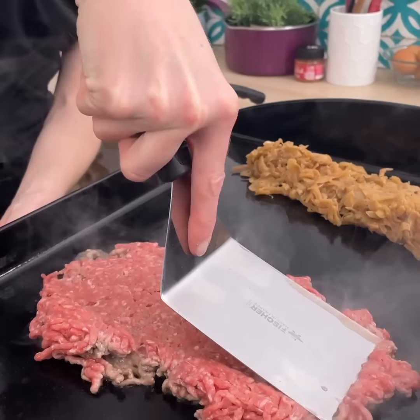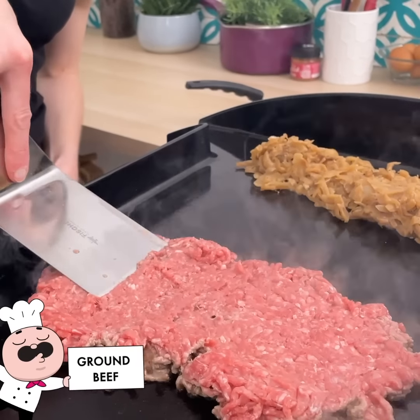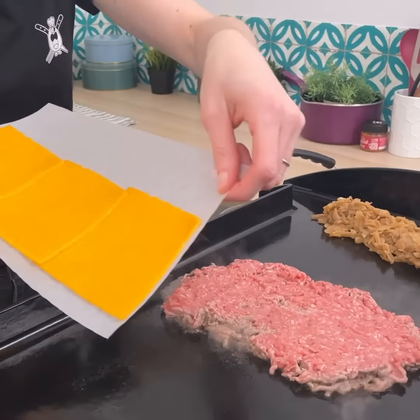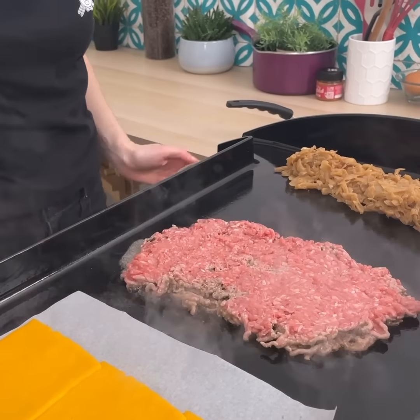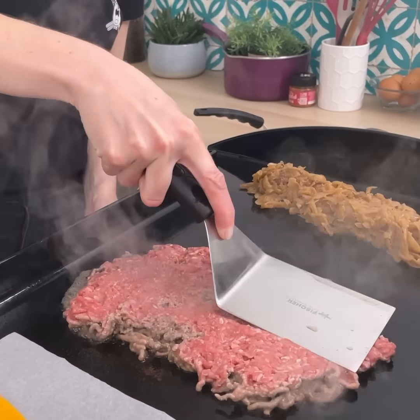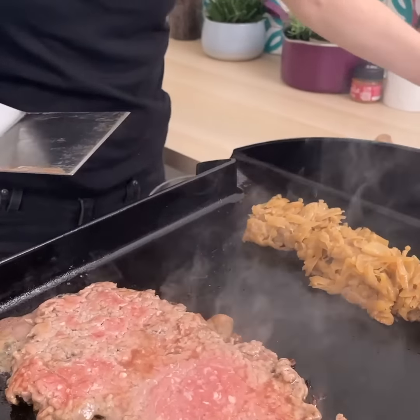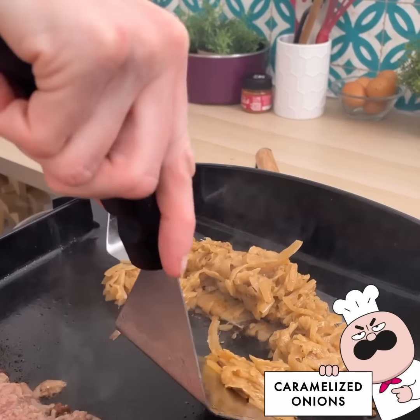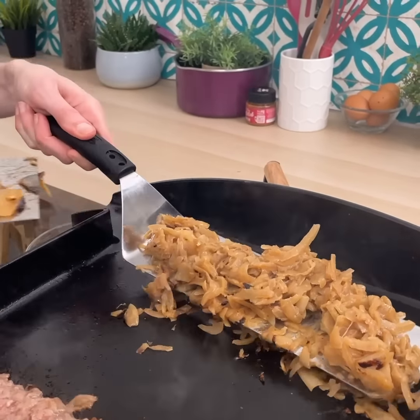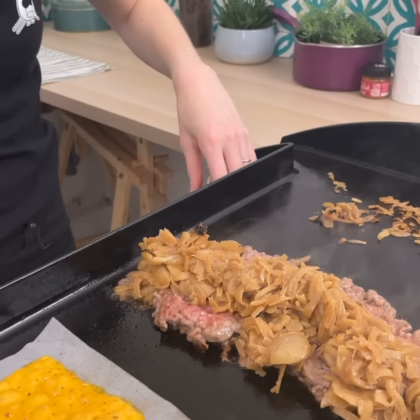Want to get it really nice and thin. It's going to cook a lot faster. Now we're going to come back with our cheddar cheese that we're going to place directly on our griddle with our parchment paper. That's going to melt. Come back from time to time, smash our burger down. Our onions are ready. We're just going to scoop those back up onto our spatula. Oh, it smells amazing. You smell the onions caramelized. And we're just going to come and place this right onto our meat.